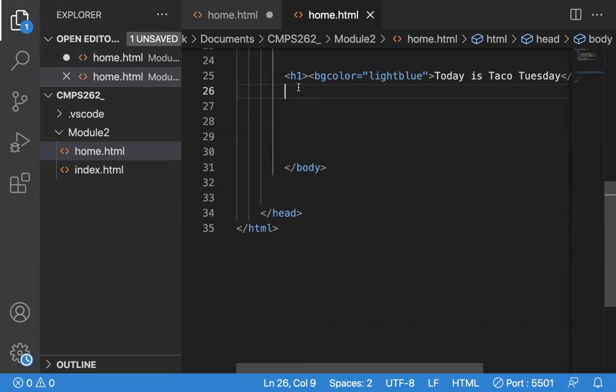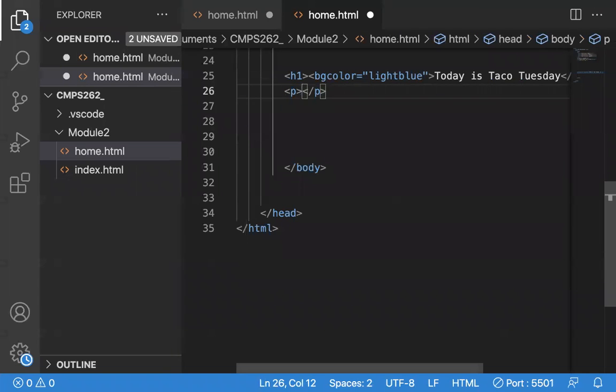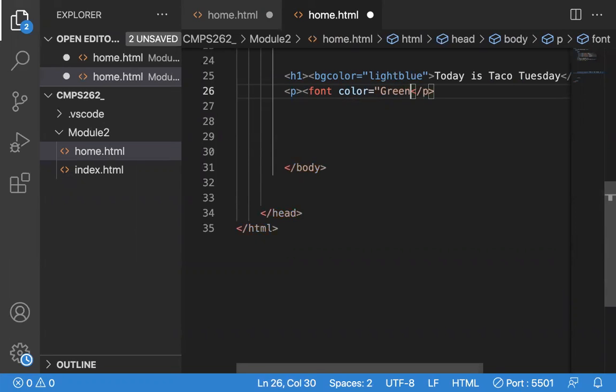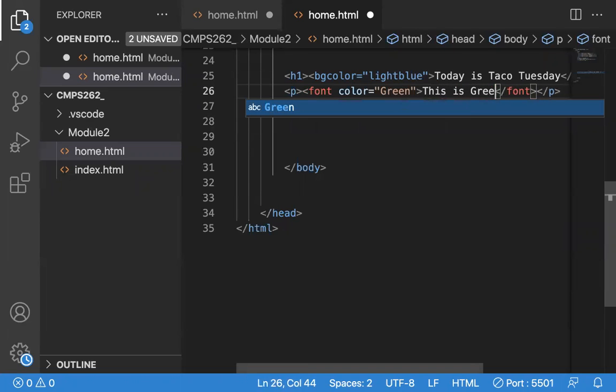Now, if I wanted to come down here and do a paragraph, and maybe I want to do a font, like font color, I'll tell you why in a second here. If I do font color equals green, it should recognize that because it's green. And maybe I give it some other context. This is green, perfect.